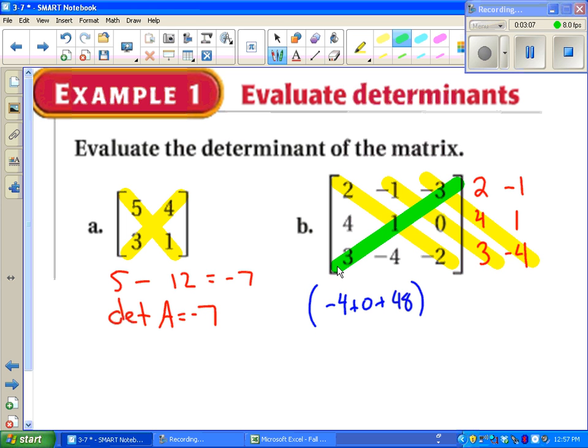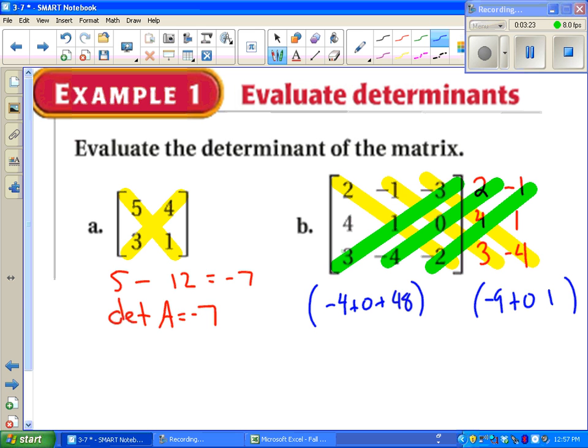So here's a different color. I'm going to go diagonal, diagonal, diagonal. And I'm going to multiply those numbers together and come up with 3 numbers also. End up with -9 plus 0 plus 8. And according to the formula on the previous slide, I want to add those 2 sets of numbers together and subtract. Once I do all that, I get 45. So I say determinant of matrix, I'll just call this matrix B, equals 45.